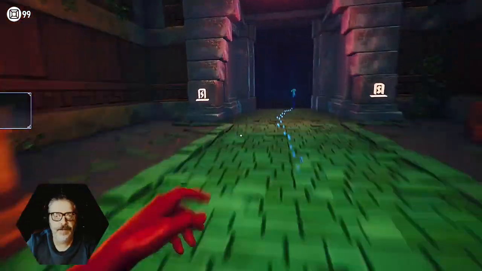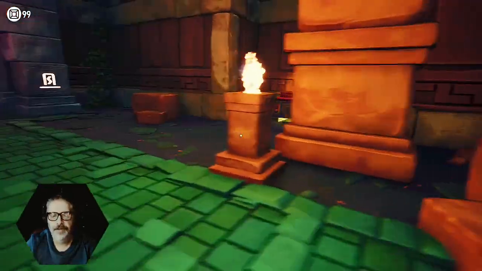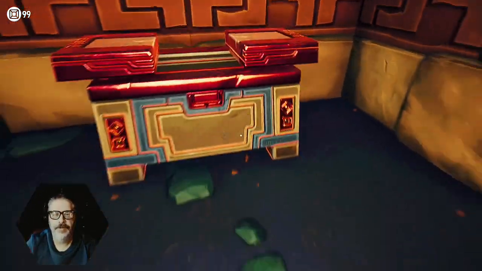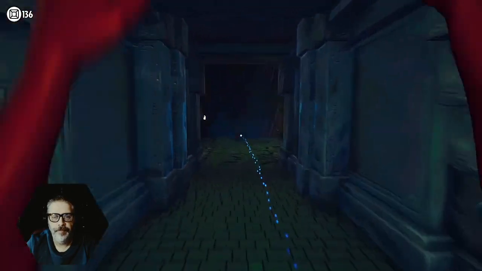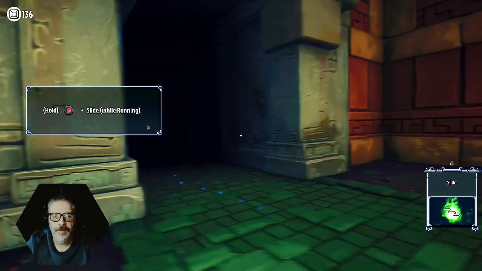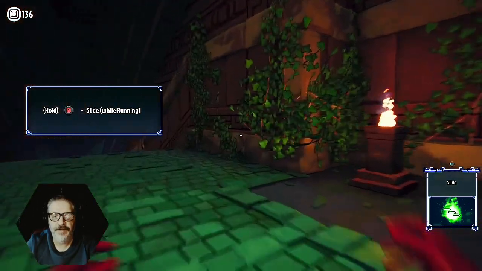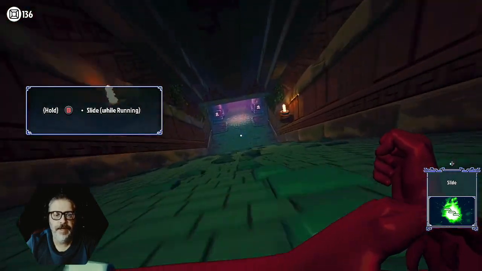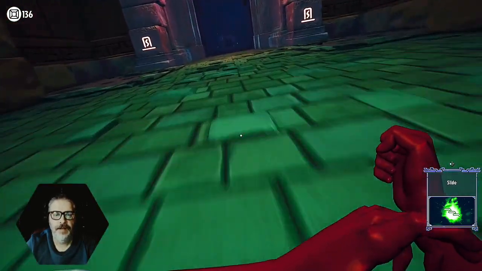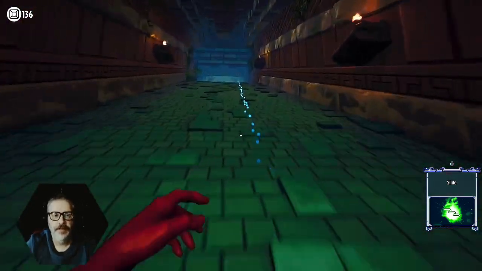So slidey fist pump or whatever it is. Open chest. 136 now. All right. Hold B, slide while running. I thought I was doing that already. But what I want to know is, can I get back up? Yeah. Okay.